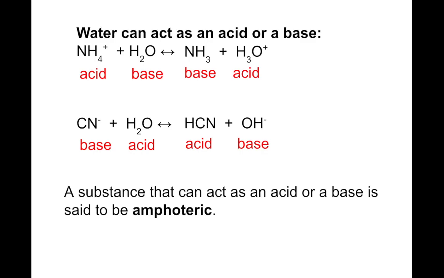Bases can also be strong or weak. And one thing we'll notice and one thing we'll learn is that water is said to be an amphoteric substance. It is both a weak acid and a weak base. So the reacting of water with different substances can produce both hydronium ions and hydroxide ions.